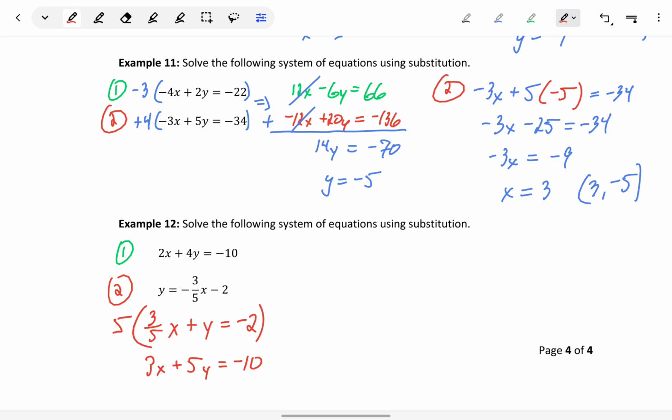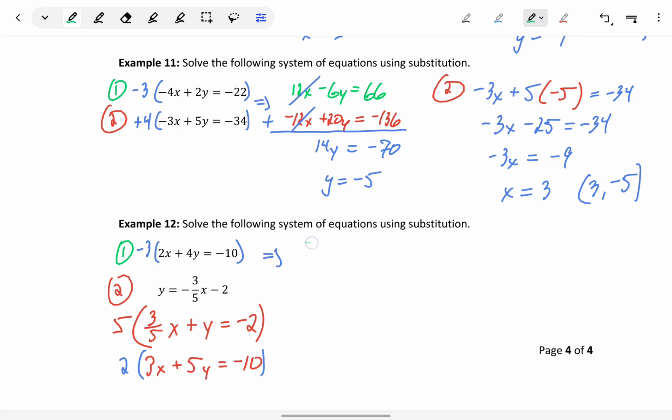So all of that work was just taking that second equation and rewriting it in standard form so that now we can use this elimination process to solve this system. Substitution would have also worked, and again, we're just demonstrating that both methods are valid. In order to get one of our variables to cancel out by adding these together, we'll multiply our first equation on both sides by -3, and we'll multiply equation 2 on both sides by 2.